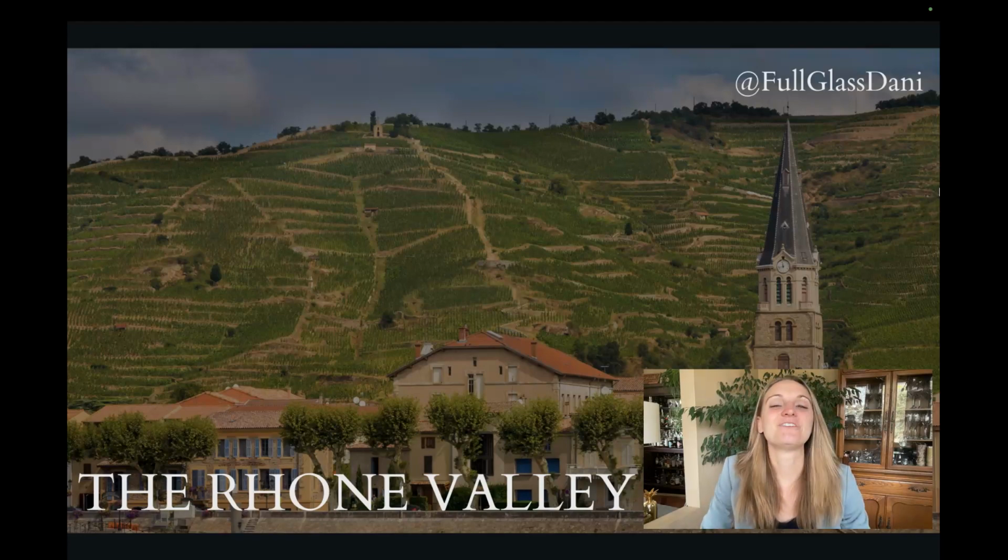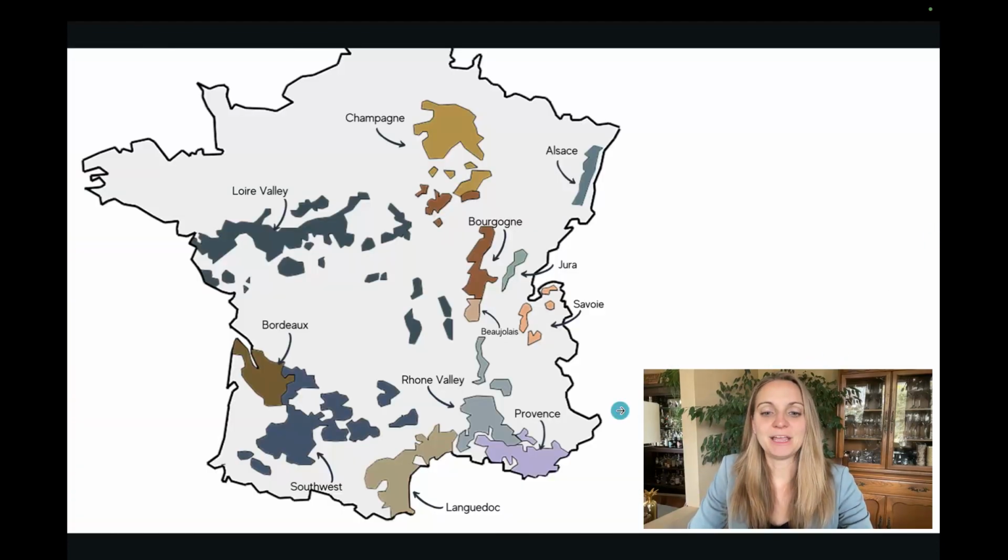So I have to tell you that the Rhone Valley is truly one of my most favorite wine regions in all of the world, which I know is a big statement for me to say. I like to say this about a lot of wine regions, but truly, the Rhone Valley has a place in my heart. This is actually one of the first wine regions I ever visited as a wine professional because I was so intrigued by everything, and I still just am so in love with them, even today. So excited to share these wines with you. So let's dive in.